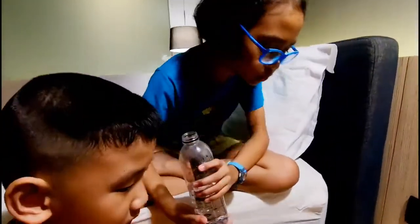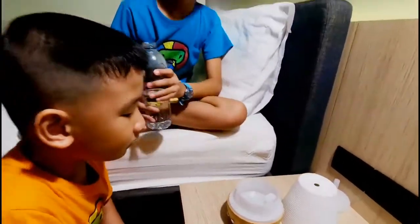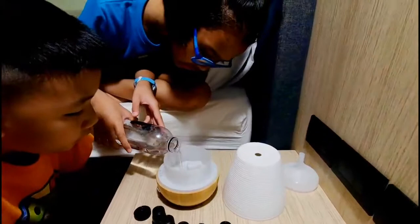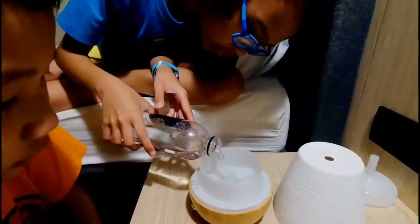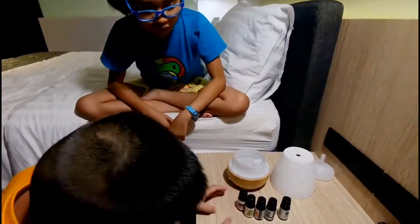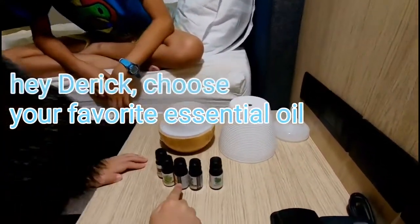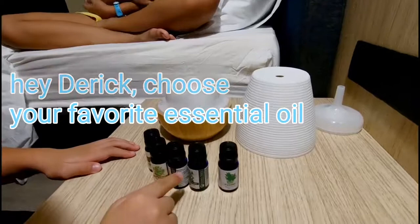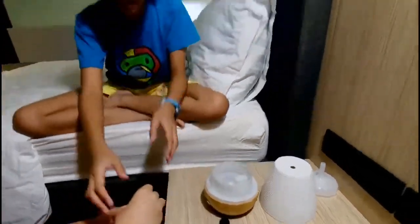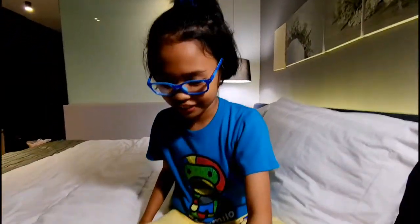Okay, it says here up to this level right here, but I don't think we need to fill it up. Okay, that's enough. That's it for tonight. Orange. Okay, orange. It smells like orange. Your turn. Smell it.